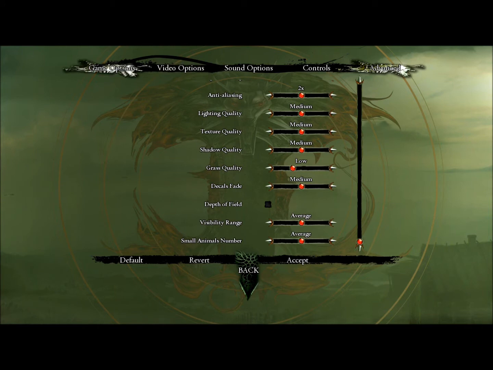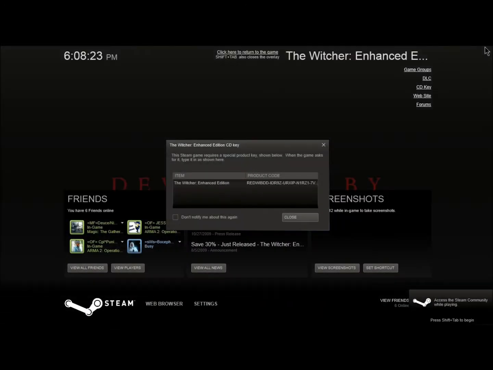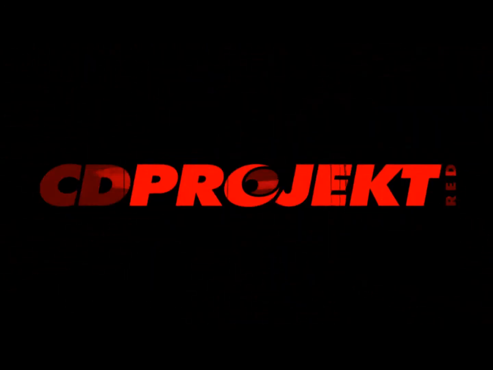And we'll accept these. And then we'll start the first of the 2 cutscenes. Here we go. Let me just turn off this Steam community. And I'll sit back and let you enjoy this opening cutscene, one of 2.